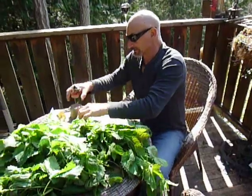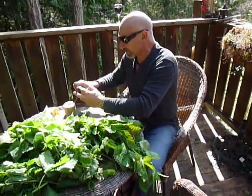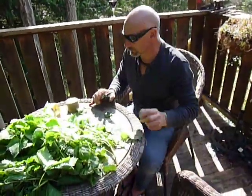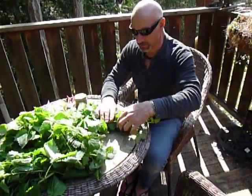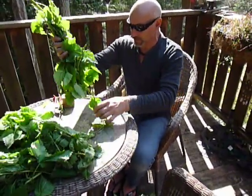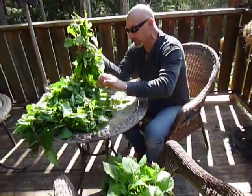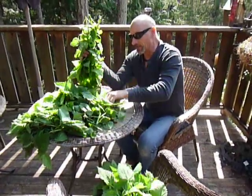We started picking it a year ago, didn't we? Well, I've been harvesting this stuff for years. I haven't, but a couple of years before, I'd just go buy the tea from the health food store. Joe and I have been doing it for the last two years, making lots of tea out of it. I was buying it at the health food store before that, but then I said, nah, we've got so much of it here and it's free. So anyway, the fibers.